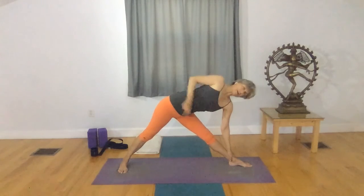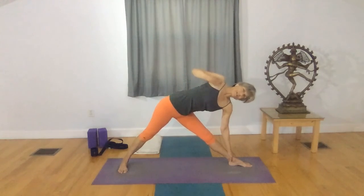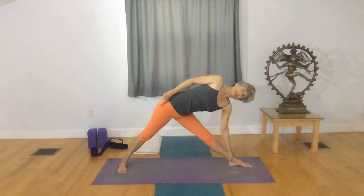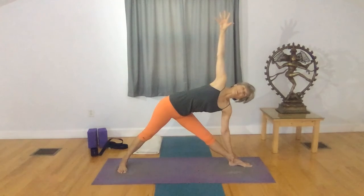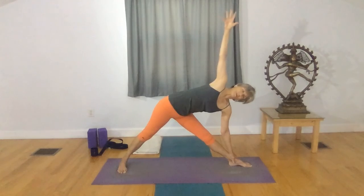You're reaching the crown of the head forward. You're taking the head of the right arm bone back. And from there, from the power that you've rooted in through the back leg, you get this nice fullness as you come to the full form of the pose. Reach your arm up. Keep opening the chest nicely. Pause in the pose. Keep strength in the legs as you pull the feet in toward one another to inhale and lift yourself up out of the pose.